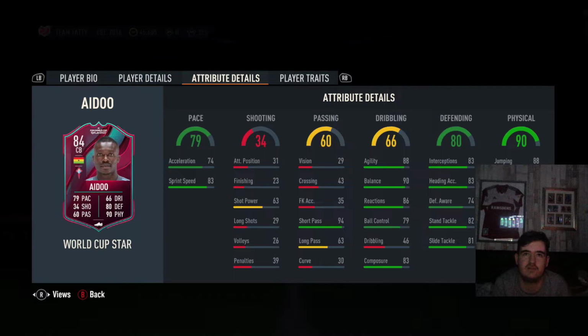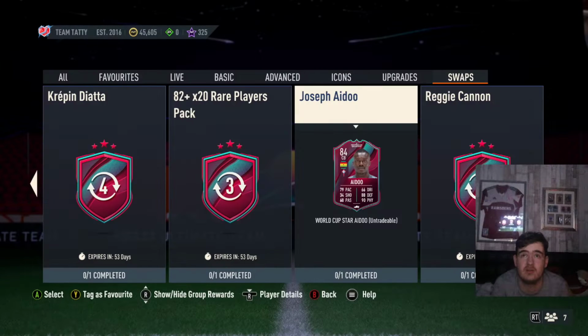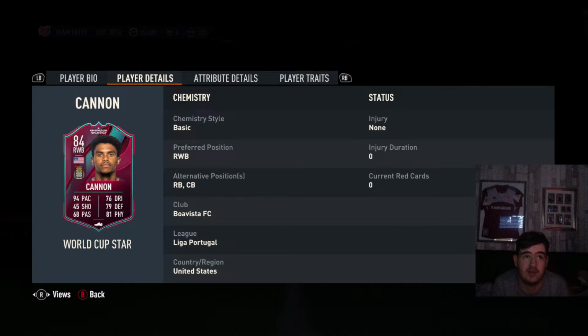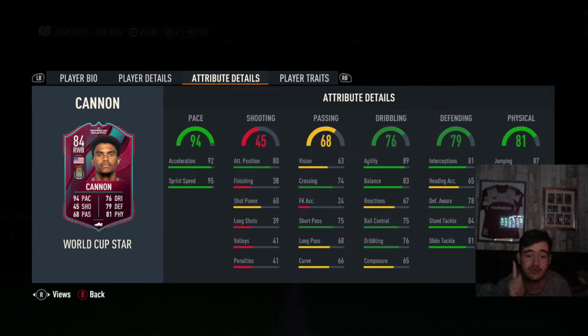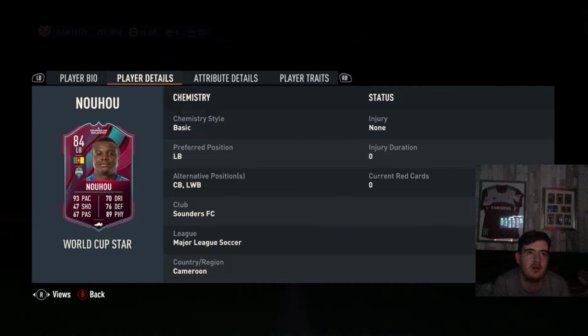Two-star, two-star, 6 foot. Defender's good. Dribbling's actually insane for a centre-back. A low-rated one at that. He's not great, if we're being honest. Reggie Cannon. Can play centre-back. If you are running a Ligue 1 team, get him in at centre-back. Wow, fair enough. Defensive awareness, maybe not there, but, you know, doesn't have to be there. Nuhu.